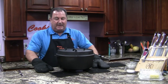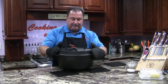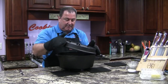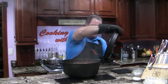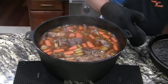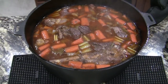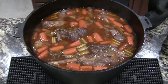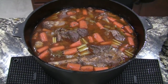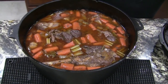Okay, and we're back. And I'll tell you what, this smells incredible. If I can get the cover off, the cover weighs as much as I do. Oh yeah. Oh my God, that smells good. Yeah, I think we have a home run.